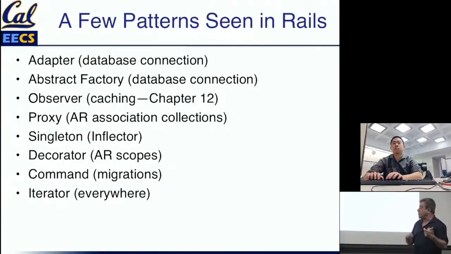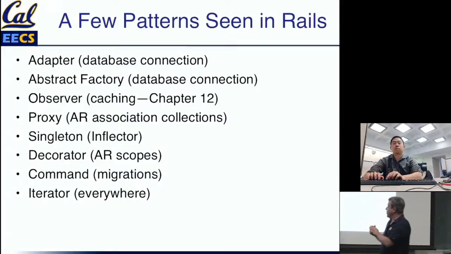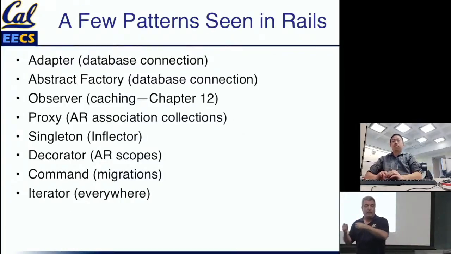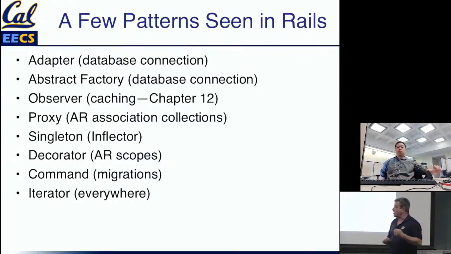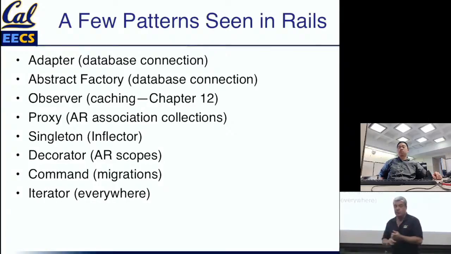You can define your own scopes, and each scope decorates the behavior of the base active record model that you're putting the scope around. So if your model is the movie model, then in some sense, anywhere that you could use movie.something, you could use movie.for_kids.that same thing, right? It is decorating the behavior of a base class and providing some specialization on top of it, and it's composable with other decorators. We haven't talked in detail about the command pattern.